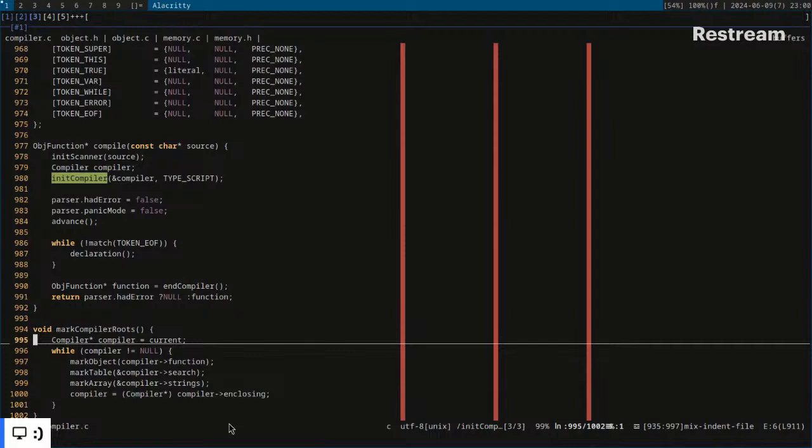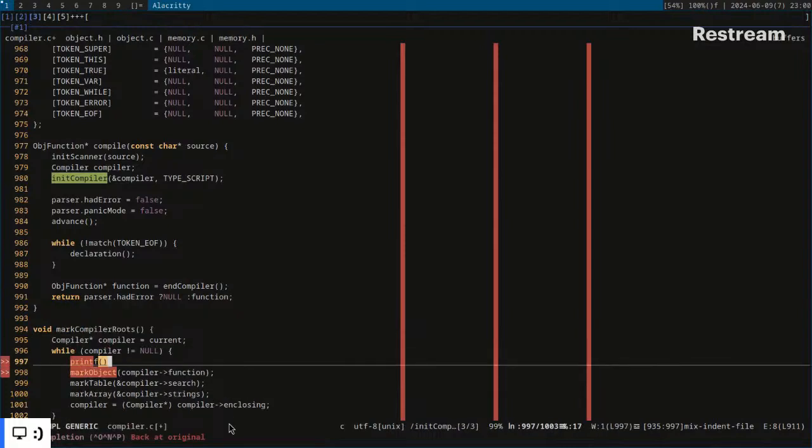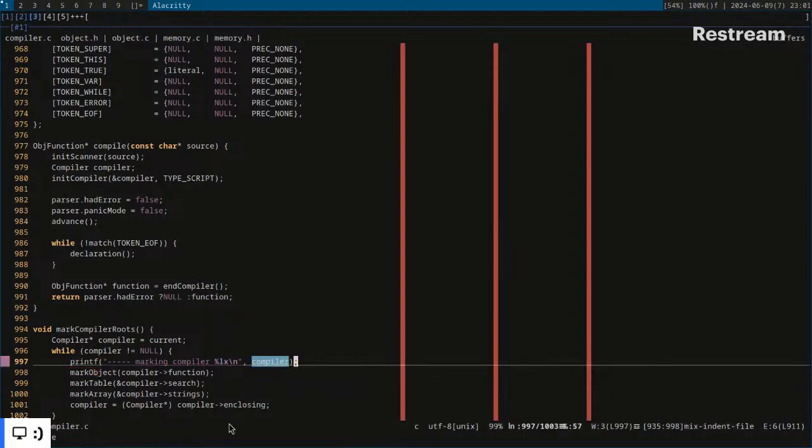How do we know that we have passed all the different compilers? For that, let's print some stuff. Let's print the address of the compiler in question that we are running.